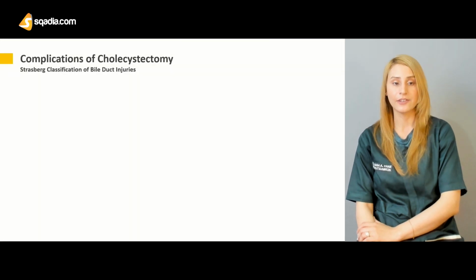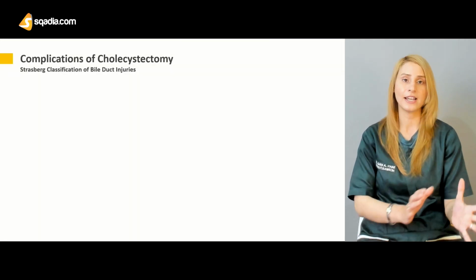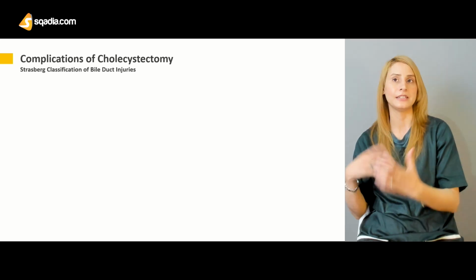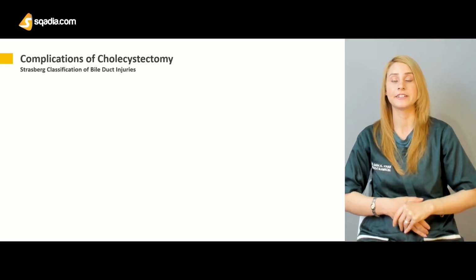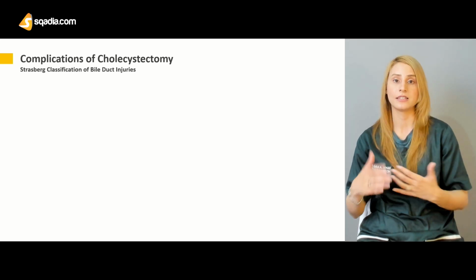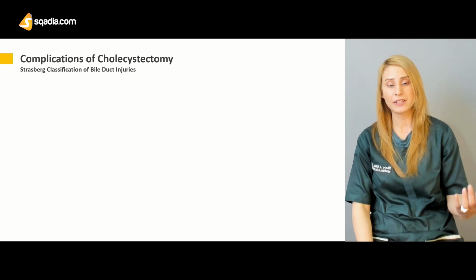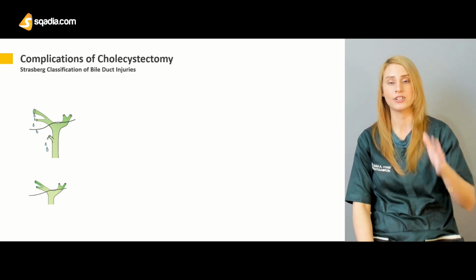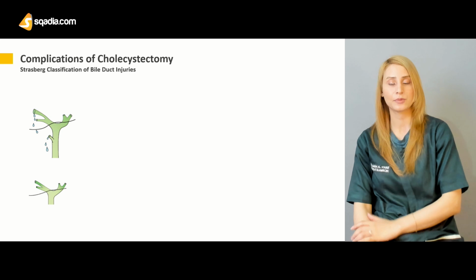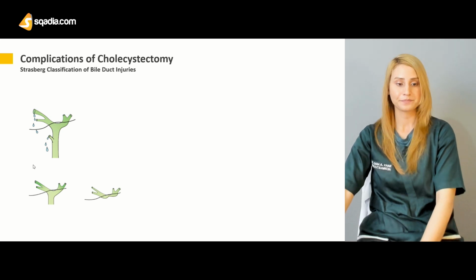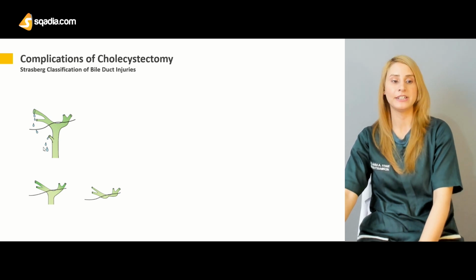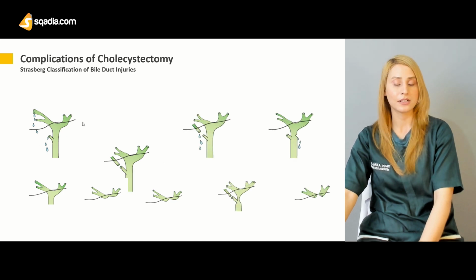And if we classify the complications of the surgery, and specifically of the cholecystectomy, there are classifications based on the bile duct injury. So there is the Strasbourg classification of the bile duct injury, and it classifies these injuries as A, B, C, D, and E. E is subclassified. In A, there is only some kind of biliary leak from the cystic duct, and in B there are some changes.